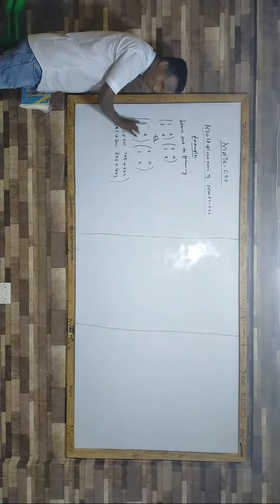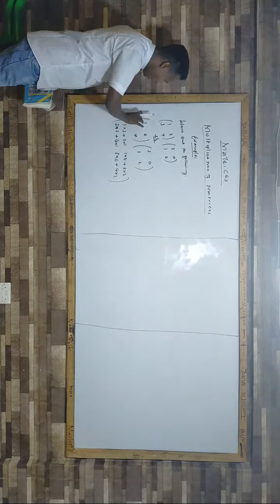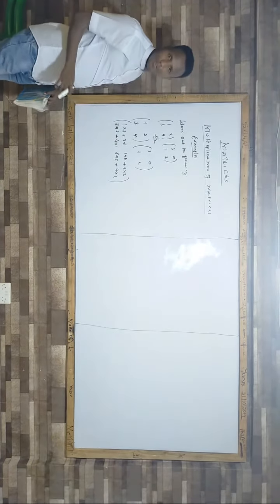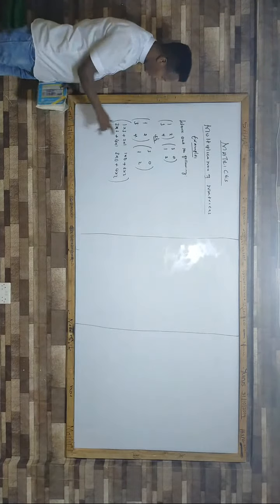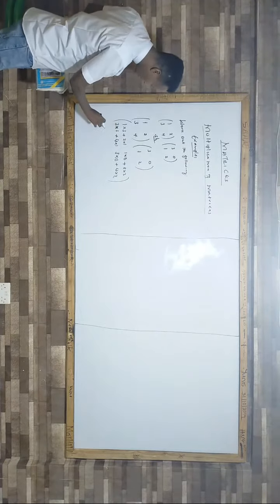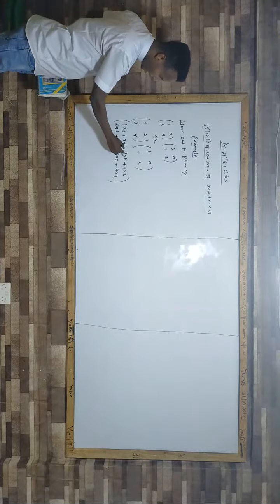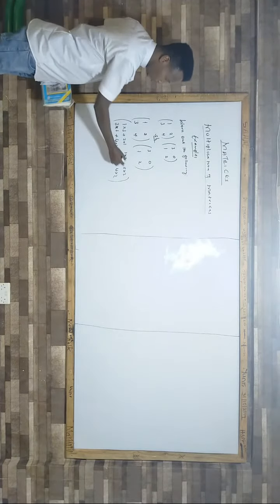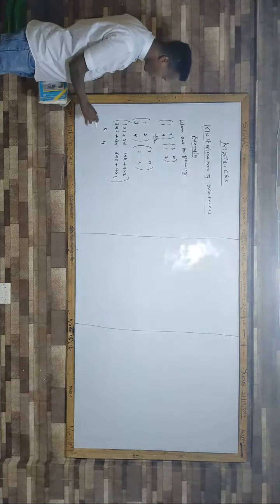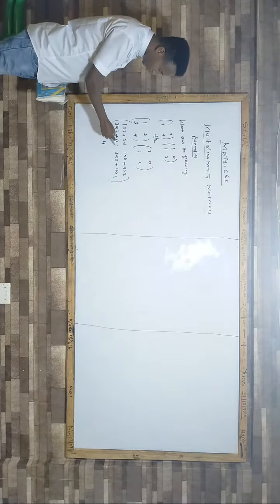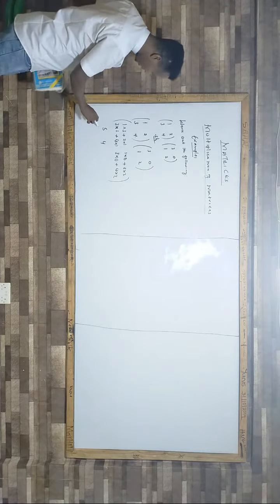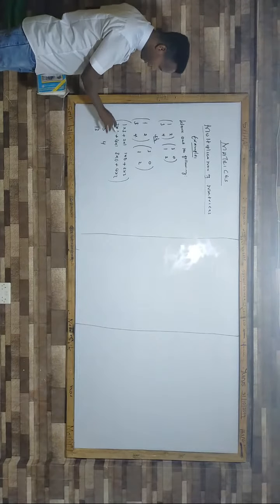Then come and use this row again, row versus this column. Again, this row versus this column. So we are going to say, 1 times 3 is 3, 2 times 2 is 4, so this will be 7. Here, it will be 1 times 0 is 0, 2 times 2 is 4. Then coming to this part, 3 times 3 is 9, plus 4 times 1 is 4. That's 13. Okay? 9 plus 4.